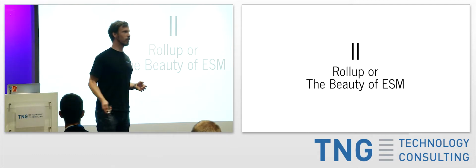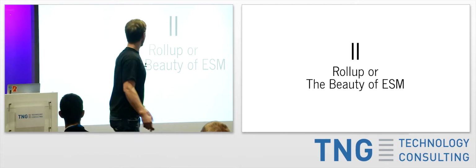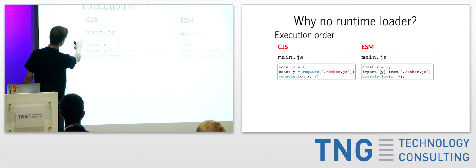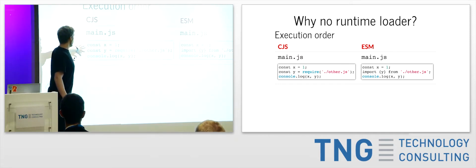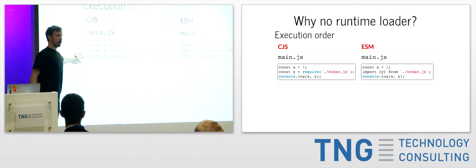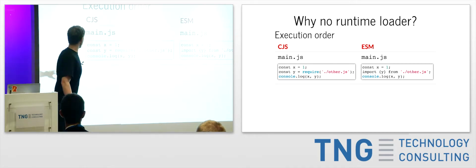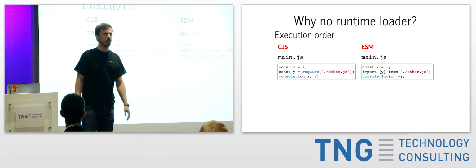If you don't know about JavaScript, you might learn a few interesting things. If you know about JavaScript, you still might learn a few interesting things. So I've got 2 examples here. This is mainly equivalent code. The first is a CommonJS module. So first we define a constant, then we import another constant from another file called other.js, and then we log both. So this is the CommonJS way. The ECMAScript way looks somewhat similar. Instead of defining a constant and requiring it, we are importing the constant. But basically, everything else is the same thing.